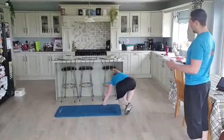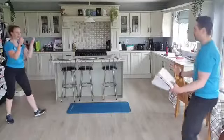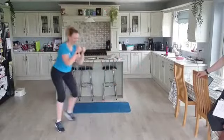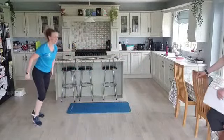We are into jump forward, jump back. Get some of that aggression you have in you there, bring it out. Come on. 3, 2, 1. Jump. And shuffle back, okay? Yeah. Jump. You can even do another jump there. That's because you're jumping off one leg rather than two.